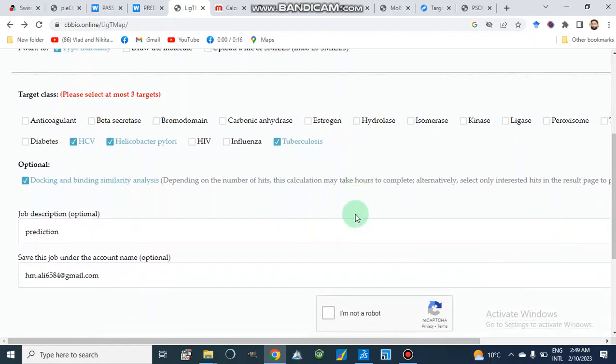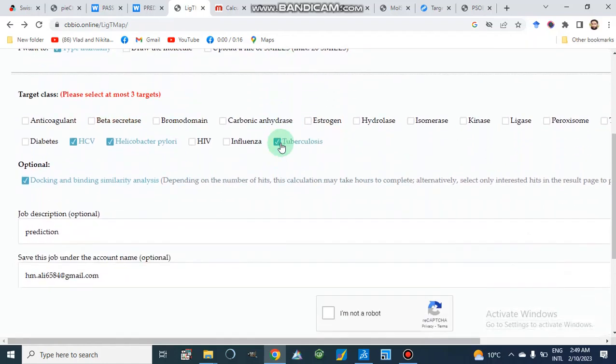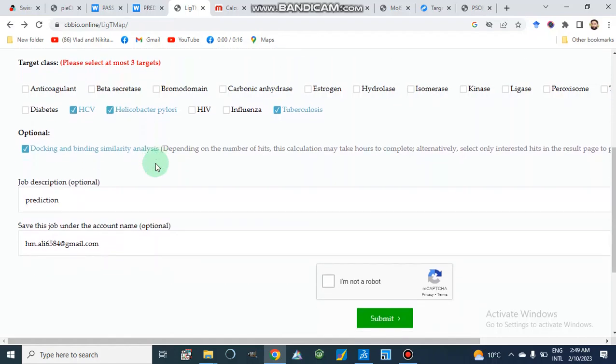So all these are the different classes of enzymes. Or we can directly go to the bacterial class, to see which bacterial class it is going to hit or target. So in this way we can select our class of targets which we are going to analyze for our compound.